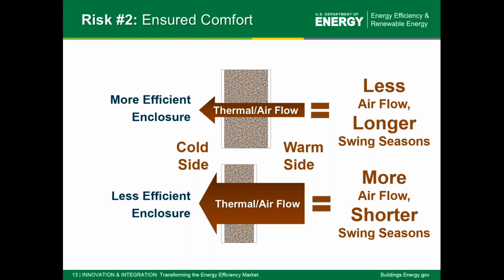We have to be more diligent about how we design and deliver our comfort through the air duct systems, and preferentially locate them inside the conditioned space or optimize them because they're much smaller. And second, with the longer swing seasons, we have to address the dehumidification requirements, because air conditioning is starting so much later in the year and shutting off so much earlier in the year. So there are longer swing seasons without air conditioning, which is usually relied on for accidental dehumidification. Now we have to be strategic about ensuring dehumidification during longer swing seasons.